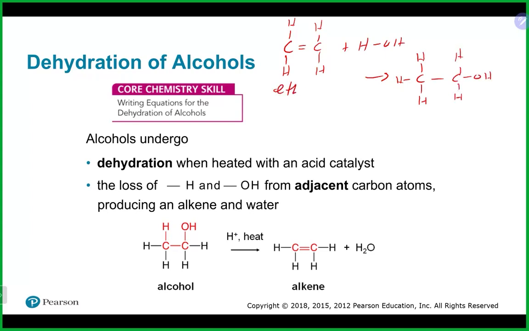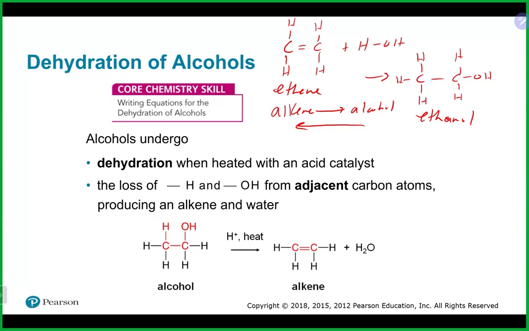So again, we go from ethene to ethanol. Now, the opposite of that is, instead of going from an alkene to an alcohol, you do the opposite. You go from an alcohol back to an alkene. So we take water out just the way we put it on, in a sense. And when we remove water, what we put back is the double bond. So when we put water in, we get rid of the double bond to put the water on. When we need to take the water off, we take the water off and then pop our double bond basically back in.